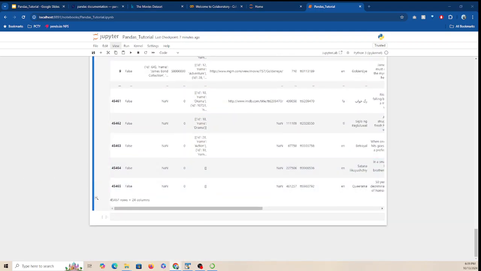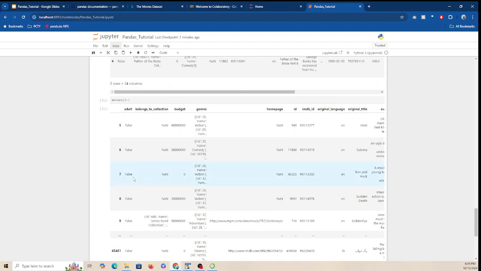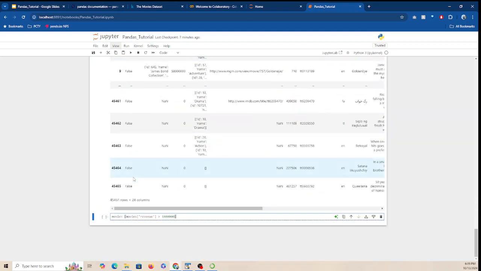So these are some of the basic operations on how you visualize the content. Let's say you want to work with your data and you want to put in some kind of conditions. You can also do that. So I'm saying give me movies with revenue more than 1 million.